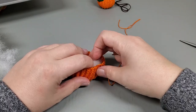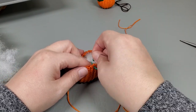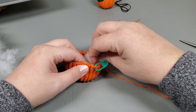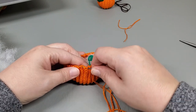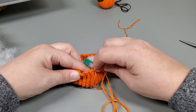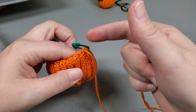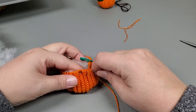We're gonna weave the rest of our tail, and I'm just gonna mark where I start so I know again this is where I started. So I'm gonna come out wherever it'll let me. And then I'm gonna start weaving in and out just like before. And what I'm doing with this finger is holding the polyfill down, because I don't wanna catch a bunch of polyfill in my needle. And then when I pull my needle tight, all that polyfill is gonna come out. Like, you can kinda see, can you see that? It kinda did right here. Anyway. So I'm just gonna keep weaving this in and out.